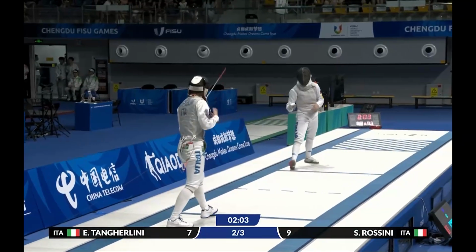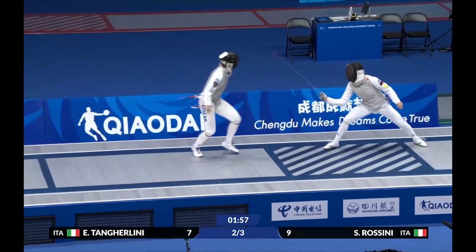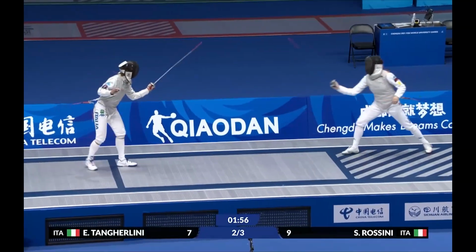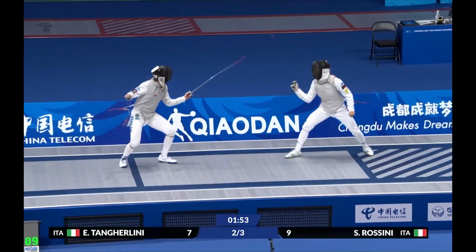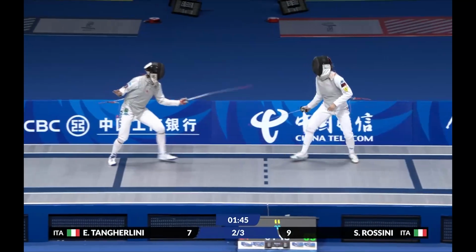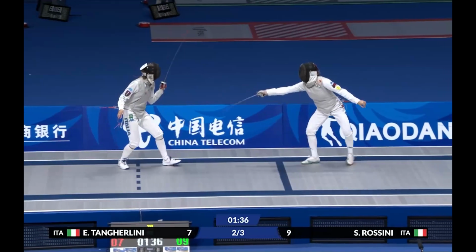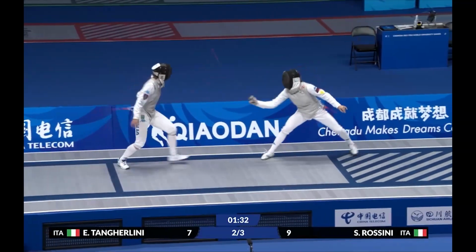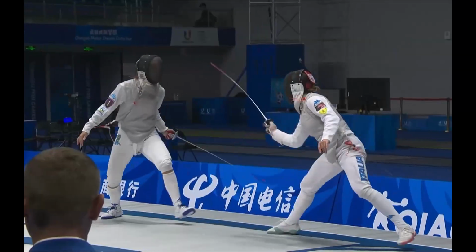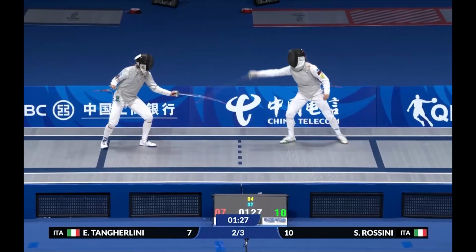Great parry riposte there from Rossini. Rossini jumping in on the counter, but Tangherlini able to finish her attack, but off target, so they reset where they were on the piste. See, this is all a very slow and methodical attack now. Tangherlini using the moment to pick the attack back up from the left. Counter. And kind of like a ducking counter there for Rossini, and it's a 3-point lead.